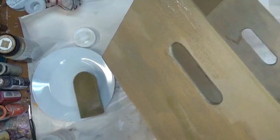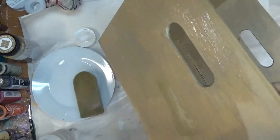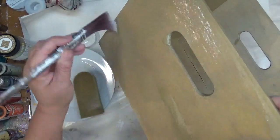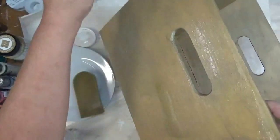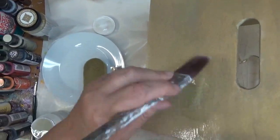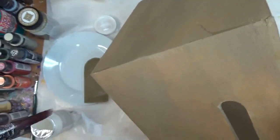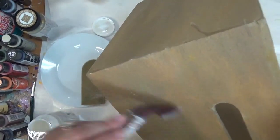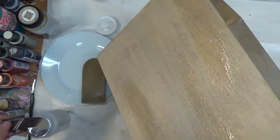And I would give this probably a few hours to dry. It probably says on the bottle, but I don't know what the recommendation is. I know that you just don't want to put it on while it's wet, because then it really messes it up. So I've done a lot of this on my bridal hangers and the large letters that we create. And a lot of times, I just set it and forget it for a day. But you don't have to wait that long. Just give it a few hours, like I said, because you want it to turn out nicely. You don't want it to be all gunked up, and then risk the chance that it doesn't actually crackle.